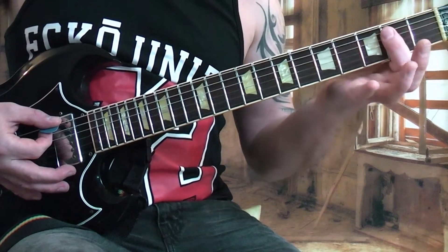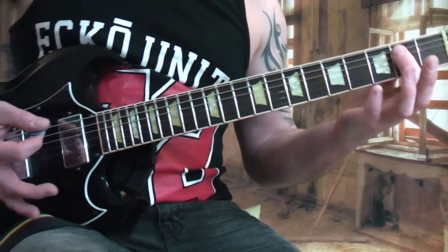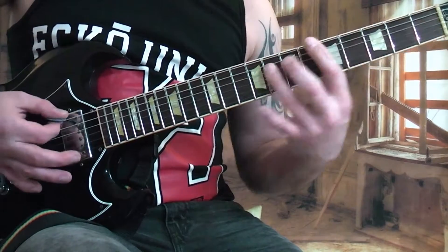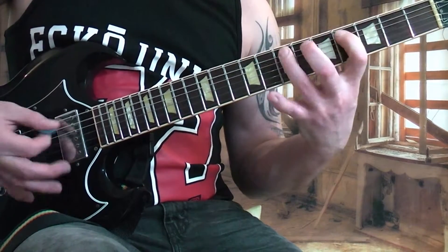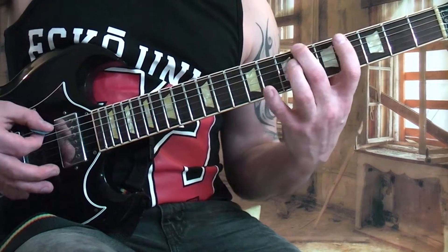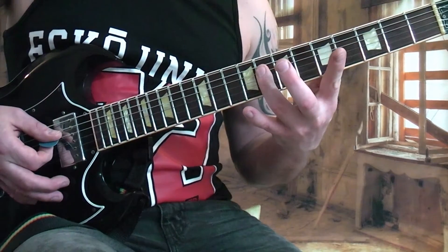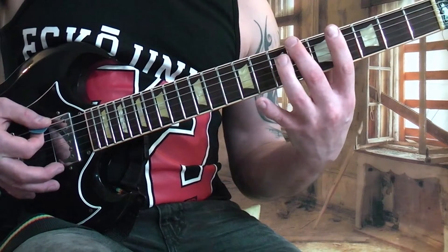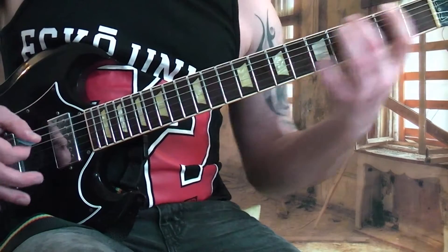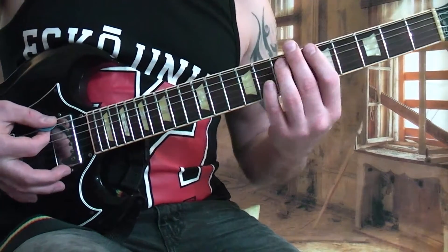The first thing I've got going on is just an E power chord — second fret on A, second fret on D, and then your open E string. I'm heavily palm muting with the right hand, and then I'm climbing up this kind of diminished minor thirds idea. I'm sliding to the sixth fret on the E string, then I play four, seven on the A, and then I skip across to the eight on the D string. A bit awkward to play — you can use your little finger, I just skip my ring finger across.